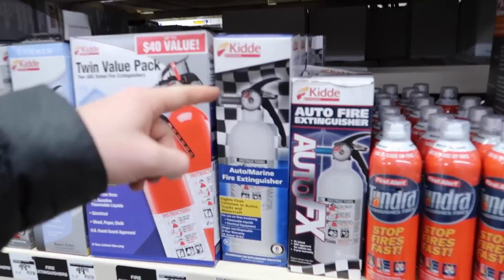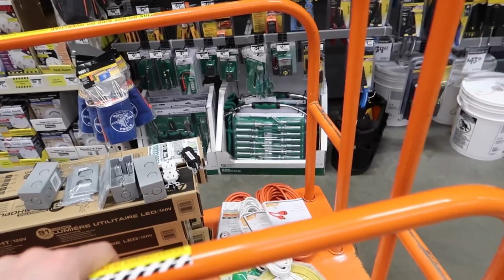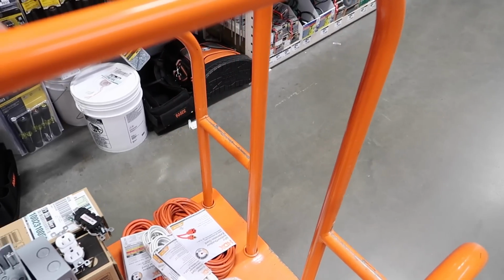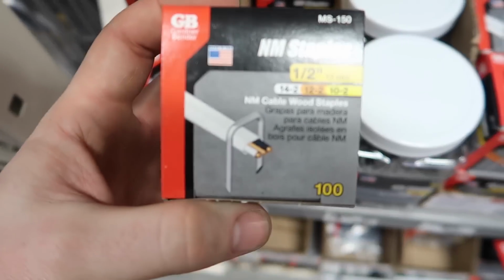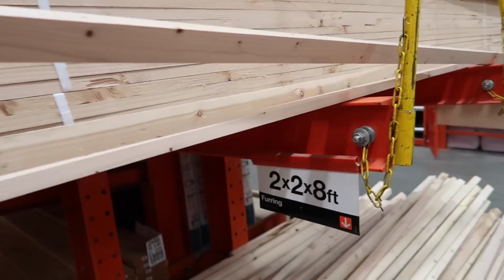And on a totally different list, I need a fire extinguisher for the car, so I'm gonna grab one of those. And then I got wiring over there to rewire extension cords. I'm gonna find me some staples for stapling these things to the wall and surge protectors to split the power a couple different ways. Some of this little stuff should be really good for the filter frames and some of the bigger stuff. Hopefully that'll be enough. Next thing, we just gotta get a ton of 2x4s to build the scaffolding to hold the fans.